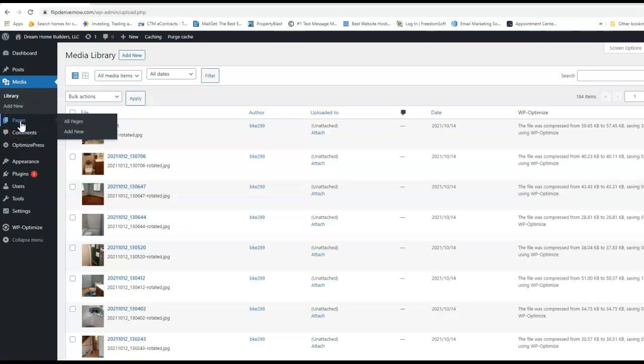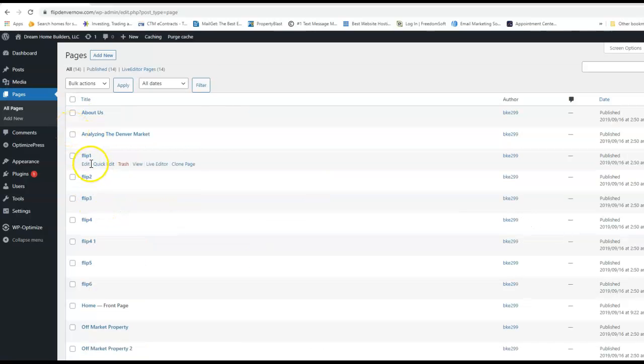So you go to the pages next. Once you've loaded everything to media, go to all pages. And then we're going to select one. I've got all these flip one pages ready to go. So if it's not being used, if it's not a current active sale, then go ahead and use one of them. I currently don't have anything for sale, so it's safe to say we can use any one of these.